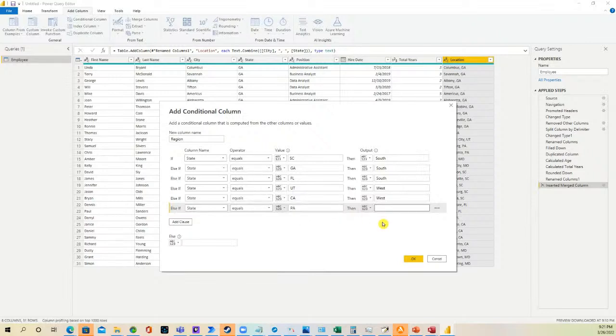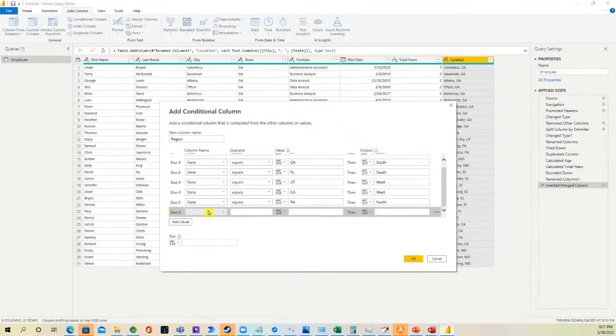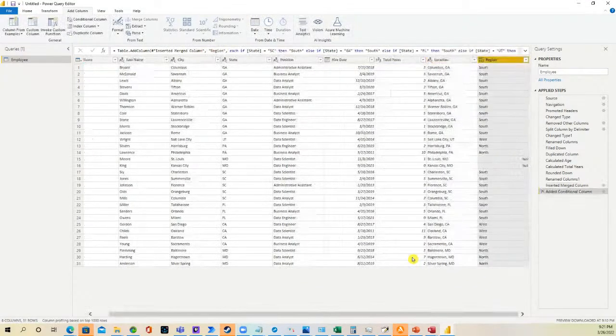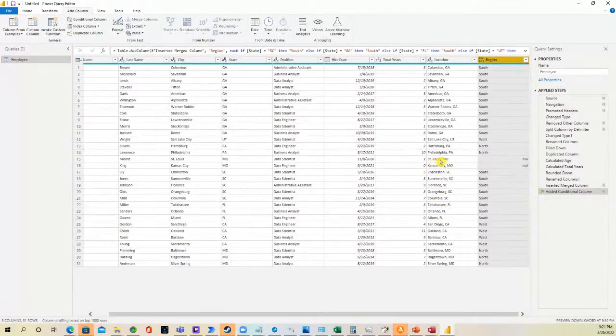Pennsylvania is North. And Maryland is North. Hit OK. Oh, we forgot one, you see? Missouri.